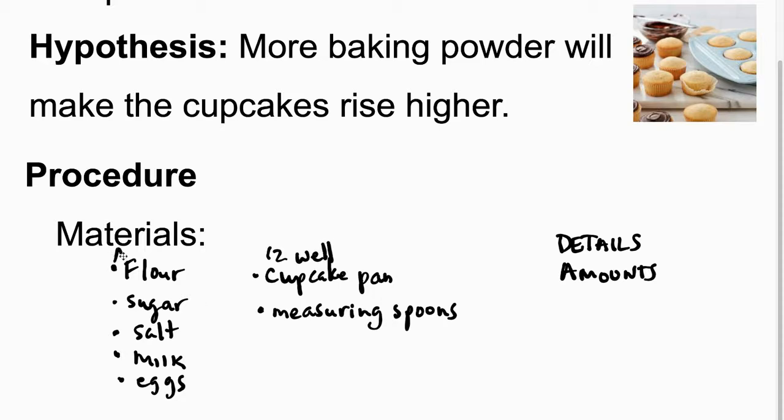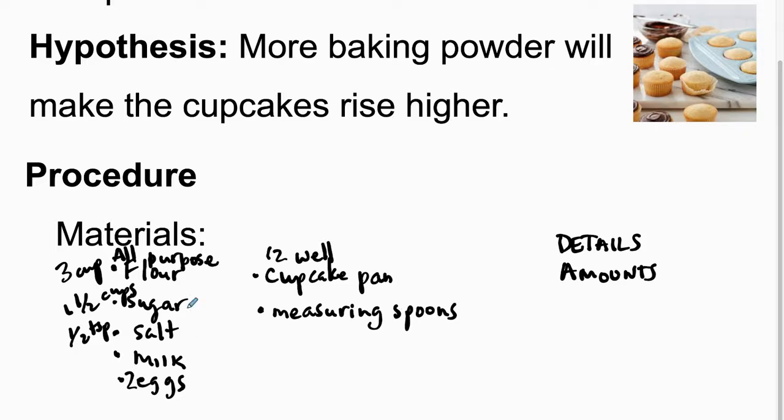I could put in here, and I should, that this flour is all-purpose flour. My amount of eggs would be 2 eggs. I can put in my amount of flour that I will need, 3 cups. Maybe I need 1.5 cups of sugar. So I want to put in my amounts of these things, a 1/2 teaspoon of salt. I want to fill in some details about these different things. I want to get all the details down.